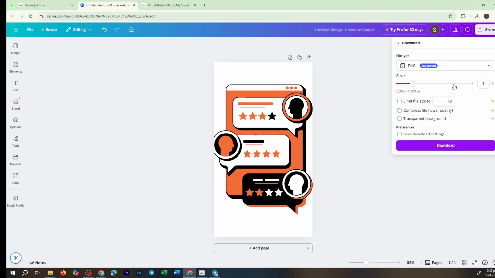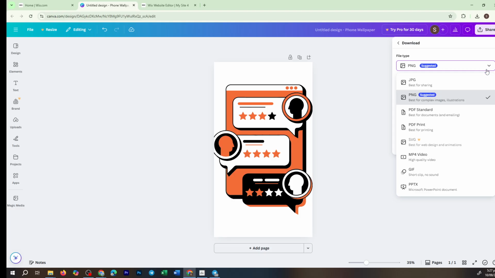If you're aiming for crisp and clear images, or if you need logos that maintain their transparency, PNG is your go-to choice. On the flip side, if you're looking to keep your images lightweight and web-friendly, such as banners or backgrounds, JPG will serve you well. For those scenarios where printing or document usage comes into play, PDF is ideal. And lastly, if your design features animations or video content, then opting for MP4 or GIF is the way to go. Each format has its strengths, so be sure to select the one that suits your specific project needs.